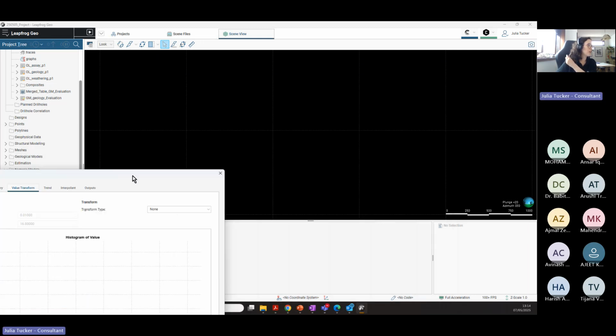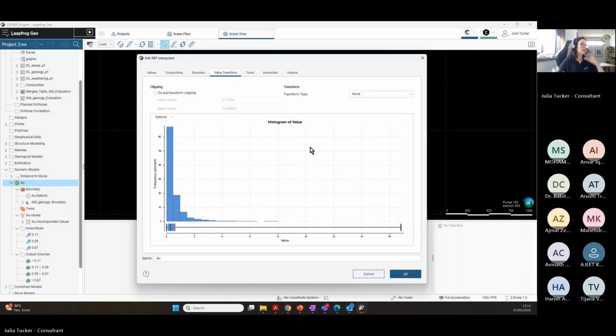And the value transformation. So this is the place where we are going to take a look at our data and what is not realistic in it. So we have checked that our numerical number is not realistic. It is okay, it is respecting, but it is not realistic, it is overestimating our gold.